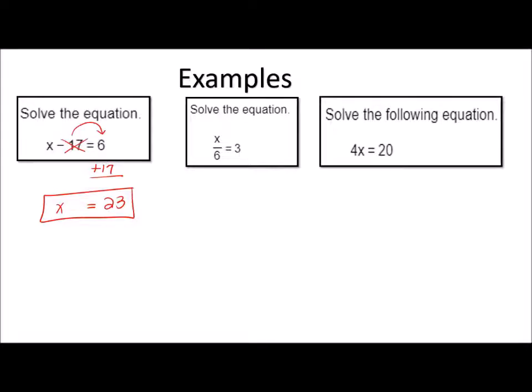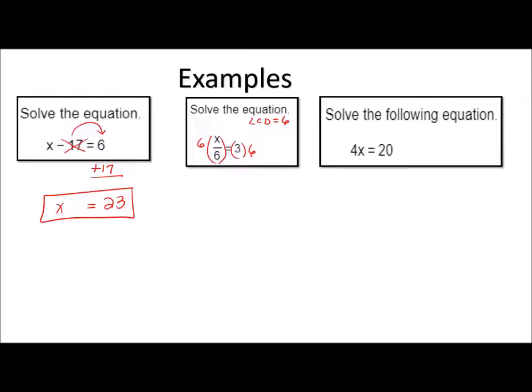Now in the second example, you'll notice it has a fraction, and I said that you could eliminate fractions if you cross cancel with the LCD. The LCD, the least common denominator, here is 6. So I will put a parentheses and a 6 beside both terms on both sides of the equation. Now since this is a different process from moving a term, you do not change the sign.